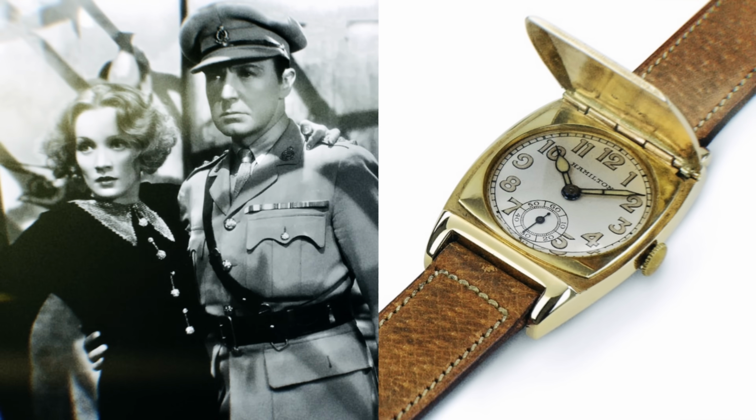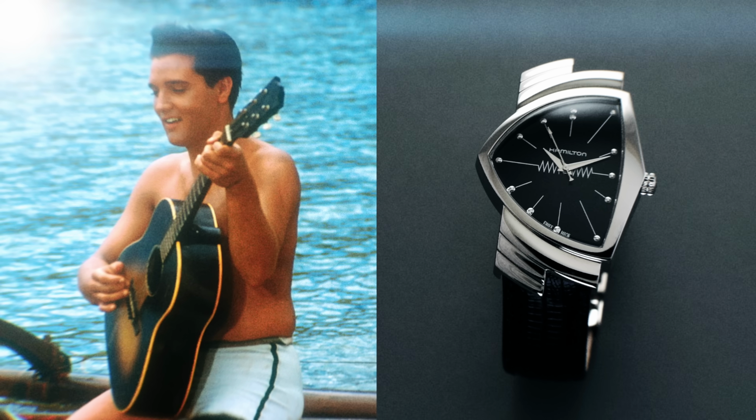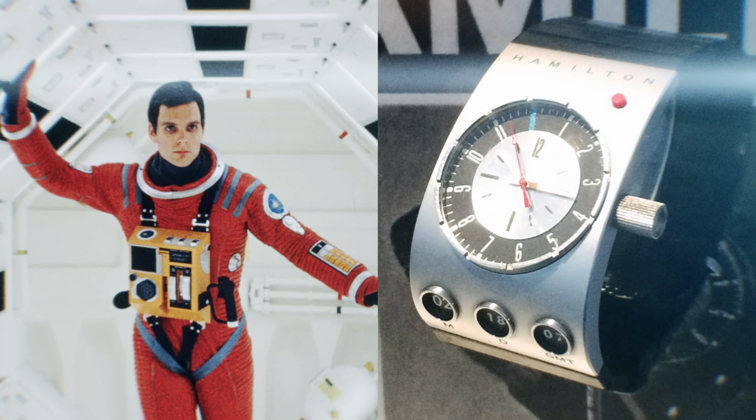This showcasing of watches in film has been a constant element that has never disrupted, with watches being seen in over 500 films such as Blue Hawaii starring Elvis Presley, Stanley Kubrick's 2001: A Space Odyssey, and its many features within Men in Black, just to name a few here.